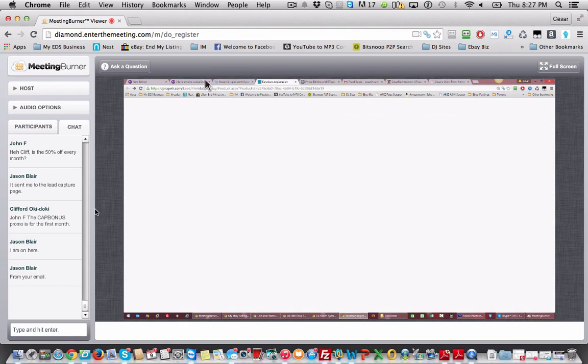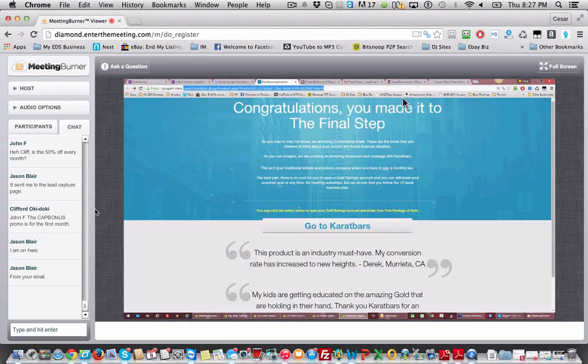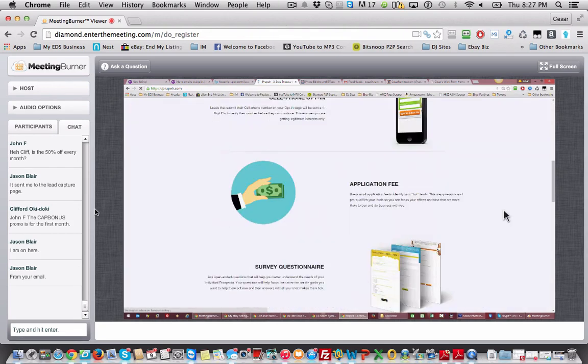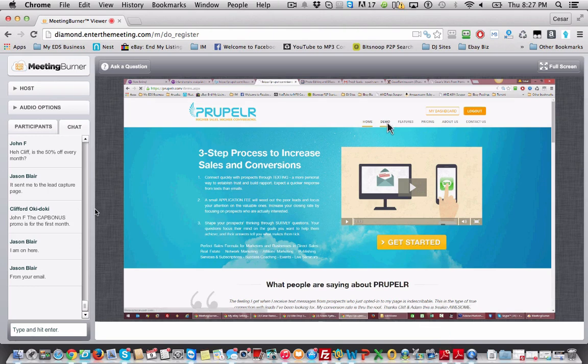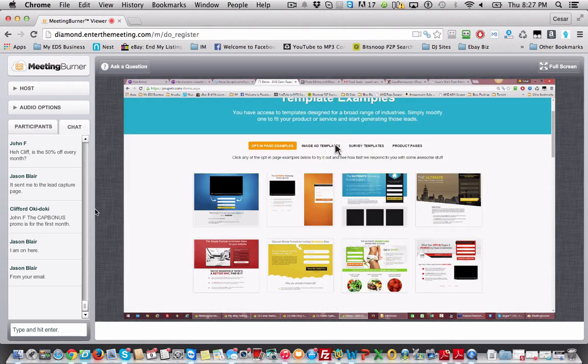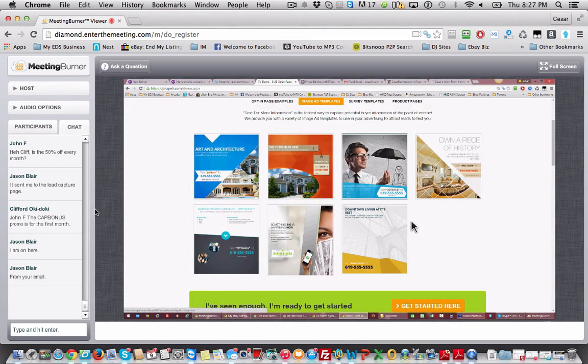I think these images that you show here at the front, Adam, are going to help people get an idea of what their target is for whatever they're marketing, because this is a lead system machine. We've got demo, and then survey templates, image ad templates. These are really going to help people get up and going if you have a library of this stuff categorized into different things. Cliff, I think you're the man for graphics. If you guys need some help as well, I don't mind throwing in some of my own stuff that I use to help people get some ideas. Because I really like the system, man. You made me a fan of it. I like texting. I think texting is not going to go away anytime soon.